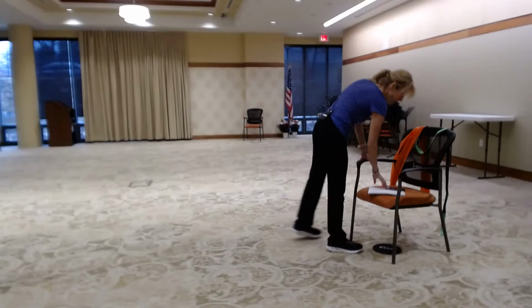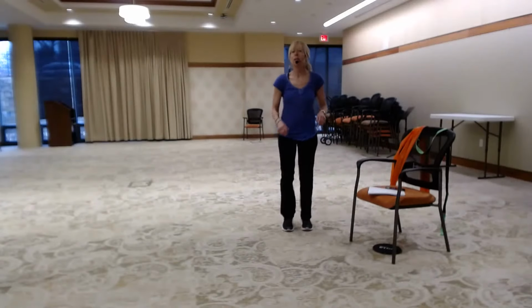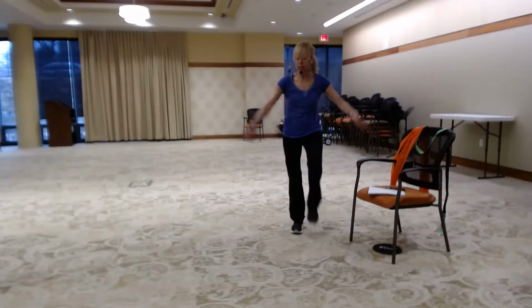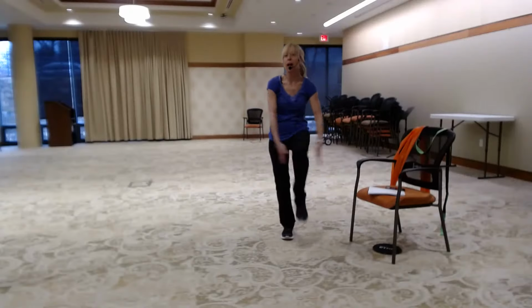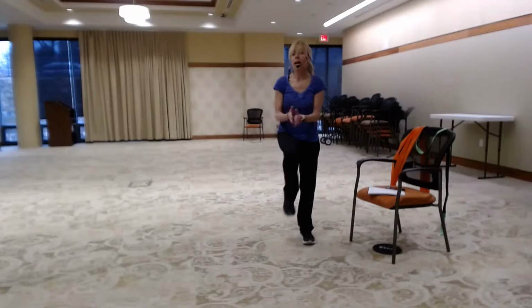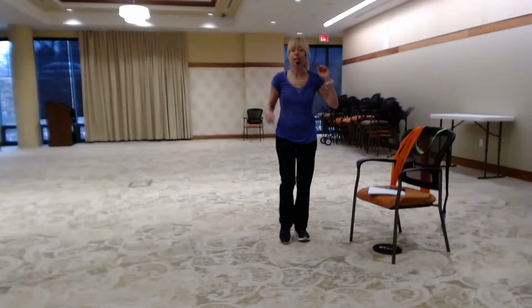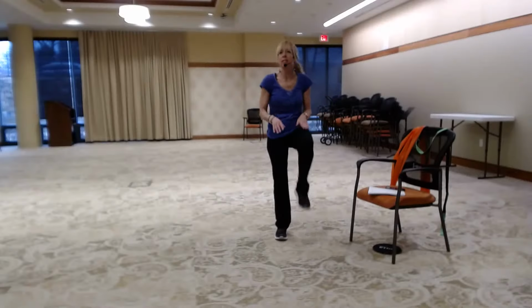So our last circuit is going to be high knees, so really getting those knees up, trying to do it as quickly as possible, and if you can clap underneath, even better, or you can clap over top of the leg, or if you need to hold on for balance, you're just going to lift those knees. I want them as high as possible.